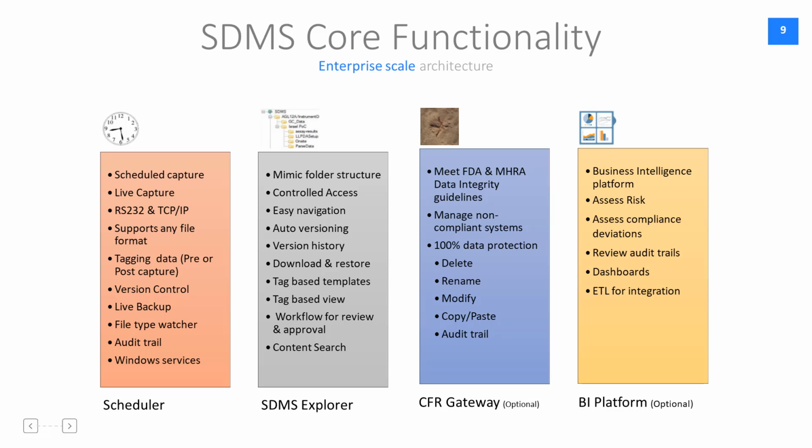There is a file type watcher, which is a unique feature where you will be able to watch unique file types. Let's say if you want to watch Excel files, you can set up the scheduler to watch Excel files generated by the particular computer or a laptop at any location inside the desktop. The moment file is generated, LogiLab scheduler will know that you have generated the Excel file and it will automatically upload it to the server.